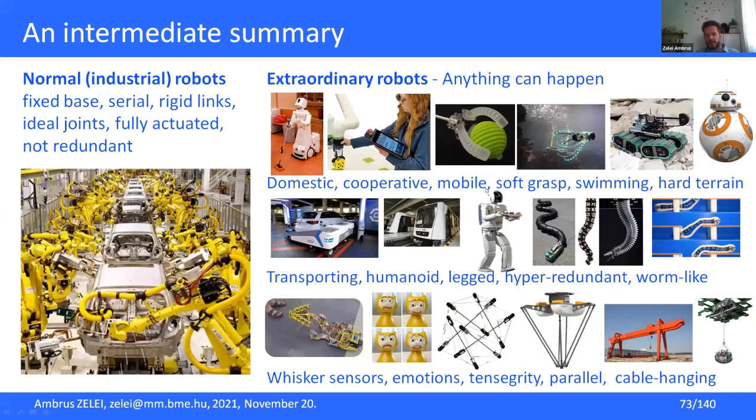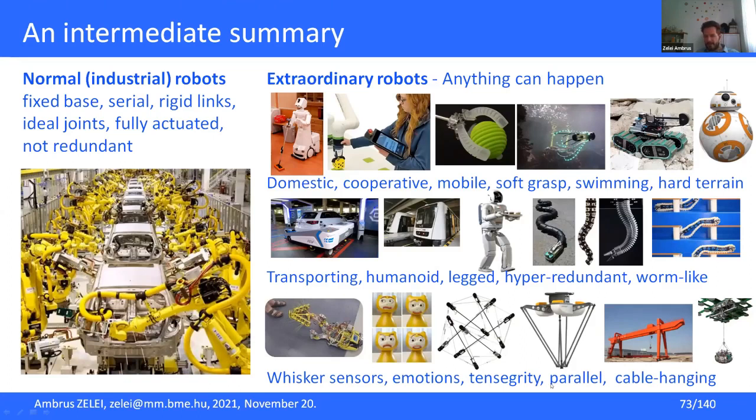There are very interesting robots out there. Legged robots are very important. They walk on legs like humans. There are also hyper redundant robots, which means there is a huge number of degrees of freedom, and they can achieve snake-like or worm-like motion. The sensory system can also be very colorful. For example, whiskers can touch the environment and make decisions based on this information.